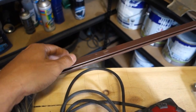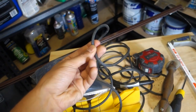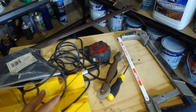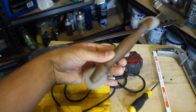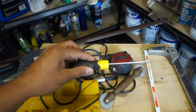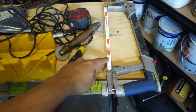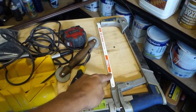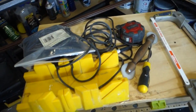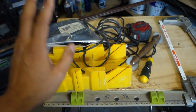You'll notice there's a little ridge down the bottom — that's where our spline sits into. So we're going to need some rubber spline; this one is 6mm in diameter and it's used to secure the mesh onto the actual frame. Next is our spline roller, which costs from about $3 upwards and it'll make your life so much easier. We've got a flat screwdriver to push the spline into the corners, and a hacksaw with a sharp blade — 32 teeth — to cut nice clean cuts into the aluminum.